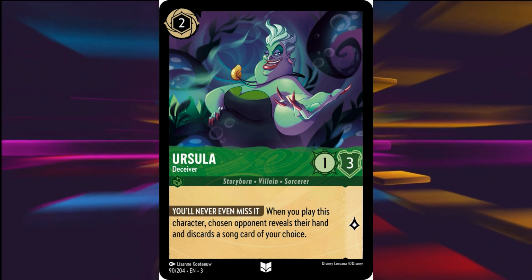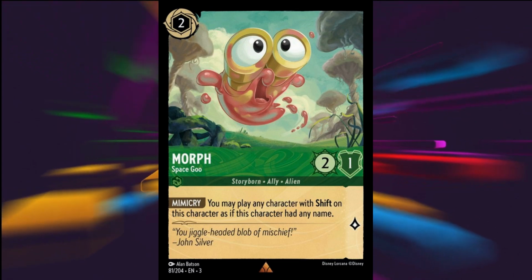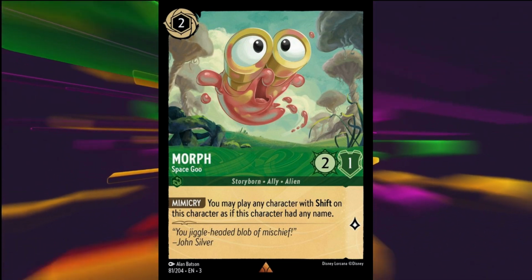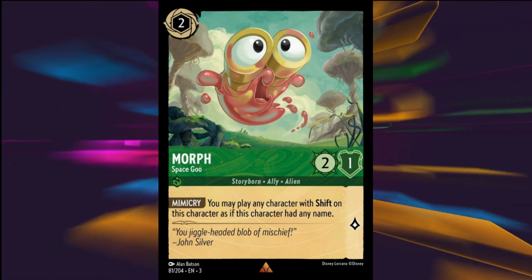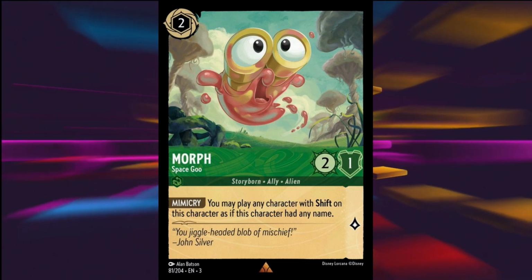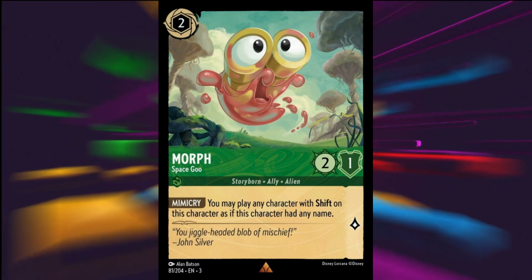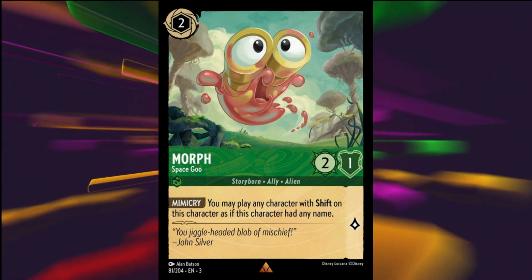The other one that is just insane is Morph. You can play any character with shift on this character as if this character had any name. Well, why is that a big deal, right? It's a 2-cost, 2/1, 1 quester, but is it really going to see that much play? I think it will, especially in Emerald Steel, a deck that already has some incredible boss monsters like we mentioned.